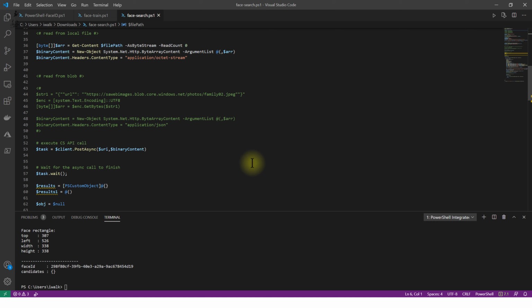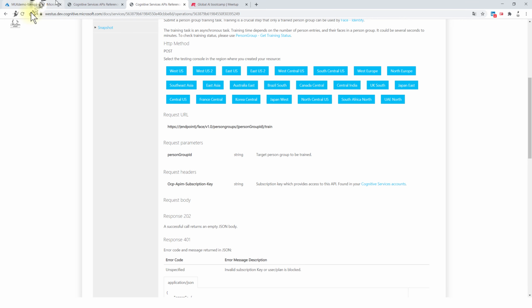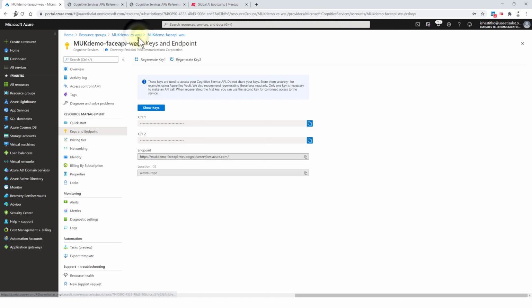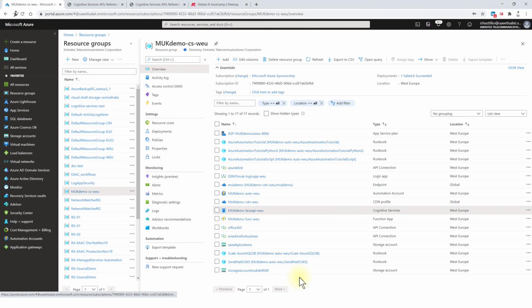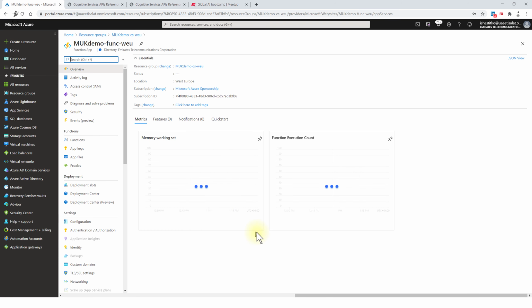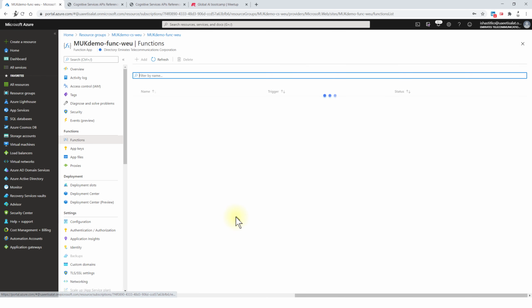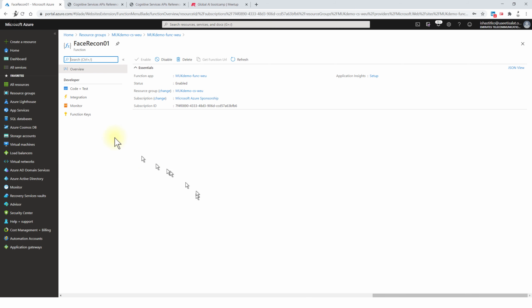But in our scenarios, we don't want to use just a script. We want to go to Azure and work with RPAs. With RPA, we need to have the script on the cloud, and that means that we can go with the function. Each of this code will be executed like a PowerShell function.